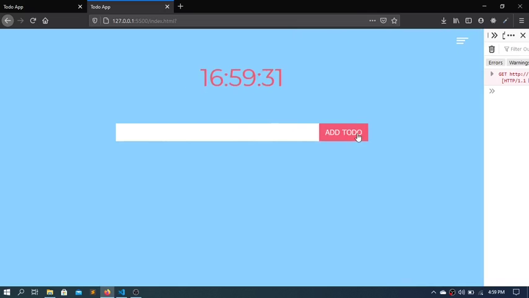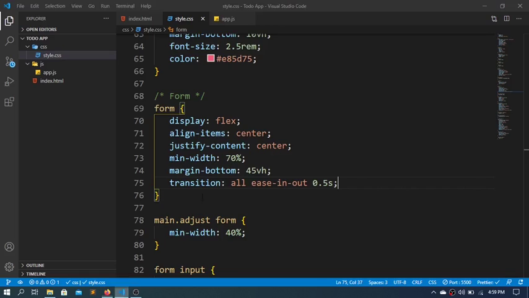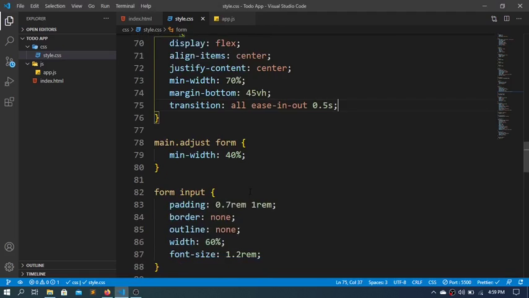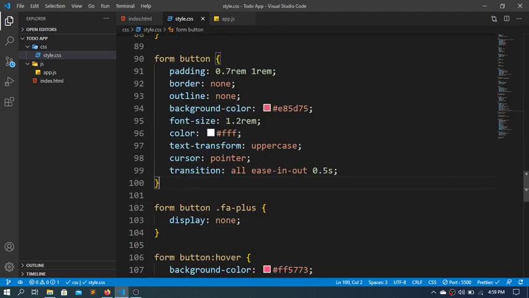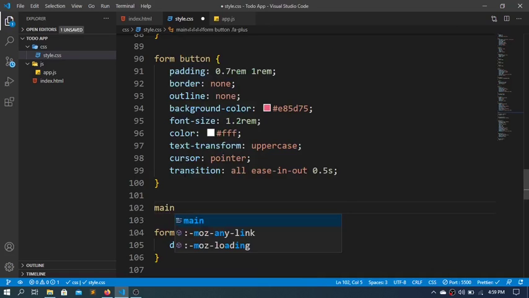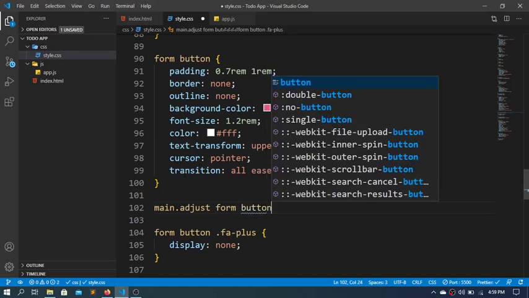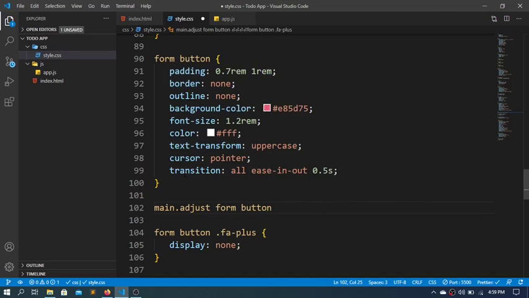I also like this text gone and the plus sign, which is the I tag, displayed. So I'm going to come down here, with the main with the class of adjust, I want to grab the form, then the button, then I want to grab the span tag in here.